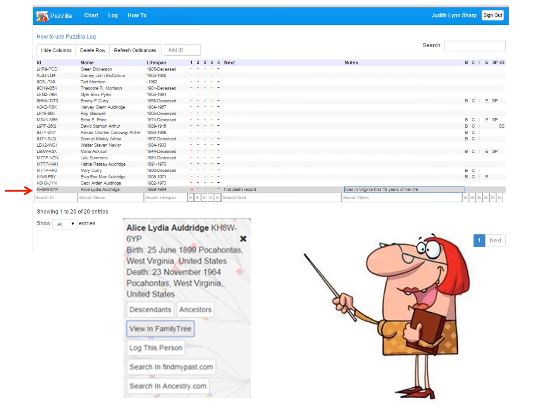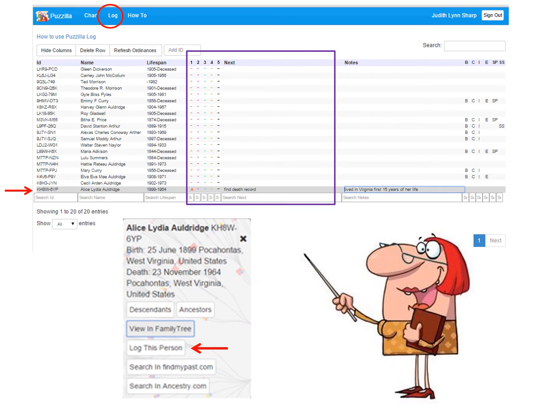When I want to save a name to a list, I click on Log This Person. It saves it here under Tracking. When I want to see my list, I click on Log at the top. I can print this list out or come back in a week or so later and pick up where I left off. It saves it for me.